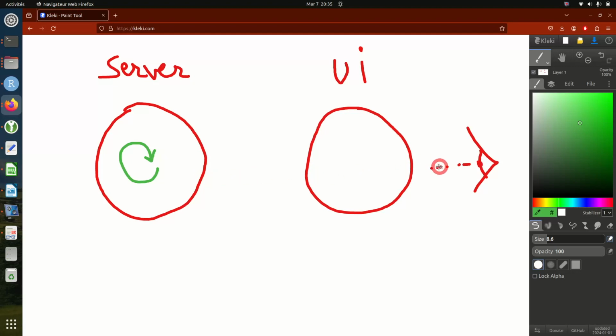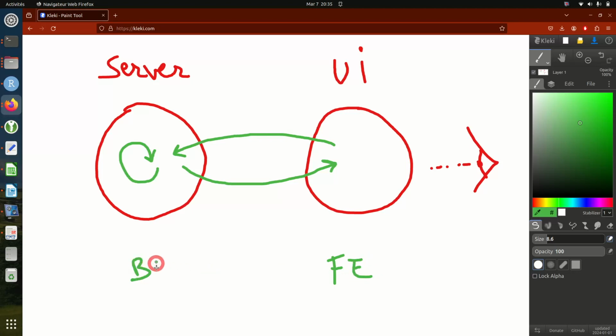So typically when the user does something on the user interface, when he clicks on something, there is a communication between the user interface and the server, and then it comes back to the user interface. Among other denominations, the different names for these parts are front end and back end. As you can see, the names highlight the fact that the front end is the one close to the user and the back end is in the back.